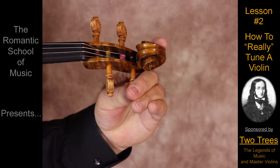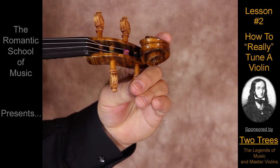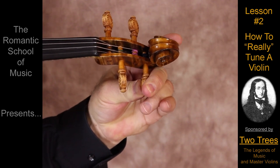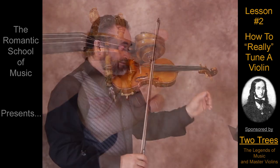We tune the A string by dropping the pitch slightly and then bringing it back up until it perfectly matches the reference pitch.